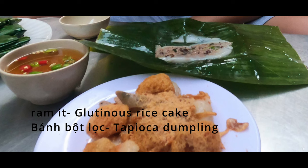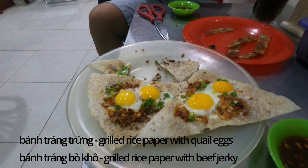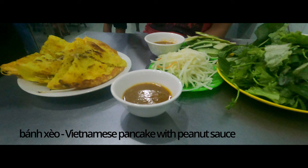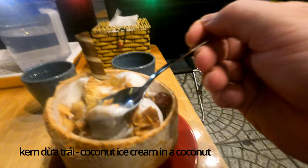And last night, I went on a food tour, Danang food tour with Arn. It's called Danang food tour. Just search that, I'll put the links below. Awesome, so good. We had about 8-10 different foods. I was so full. My favorite was the bun chow, I think it is, like the Korean pancake into the peanut sauce. Mwah. And then we finished off with coconut ice cream.